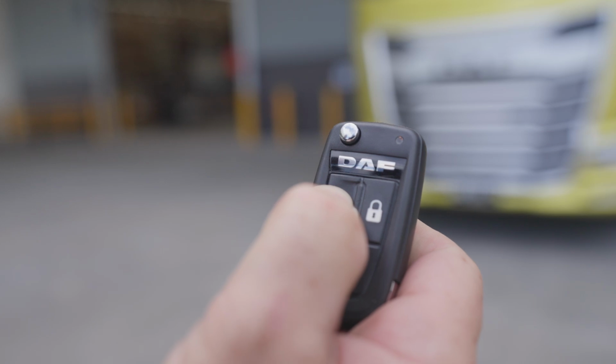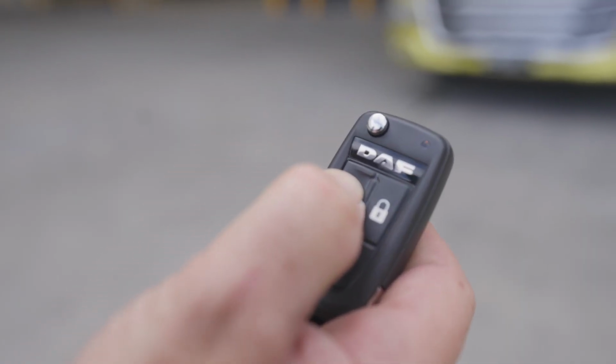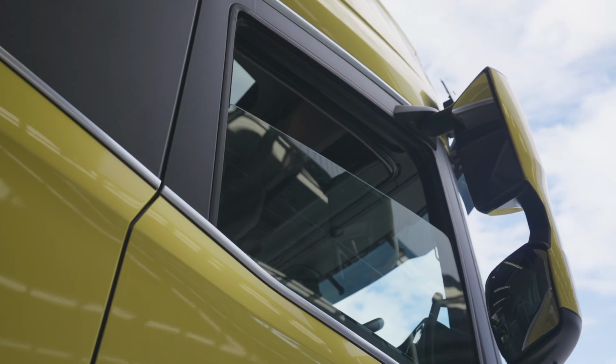Pressing the unlock button will unlock the driver door and turn on the delayed interior lights. Press again within 3 seconds and the passenger door will be unlocked. Comfort unlock is engaged by pressing the unlock button again after unlocking the cab for 2 seconds. And this opens both the windows.